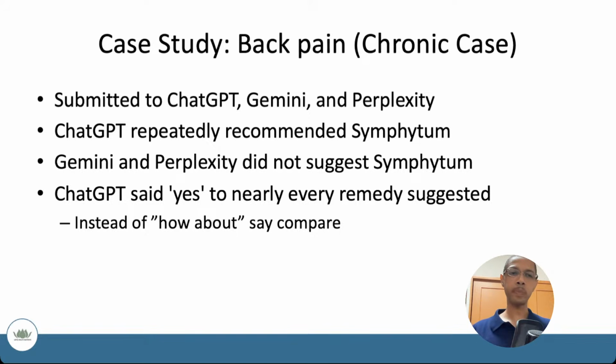I then went and gave additional information that I didn't give in the first prompt. It's in the same chat, but I said, okay, here's some additional information on this case. He's had MRIs, X-rays, all manner of tests. The initial diagnosis was a slipped disc, but then they found that the first diagnosis was wrong. There was no sprain, no bone break, no bone issue in there. So I gave that extra information.